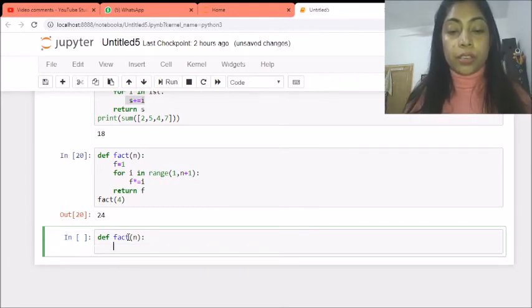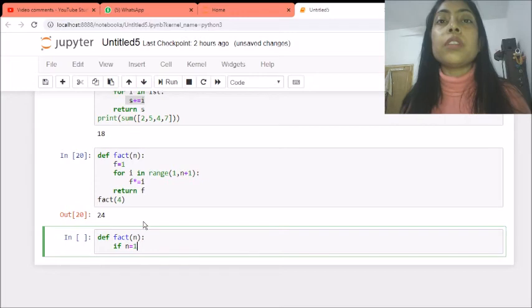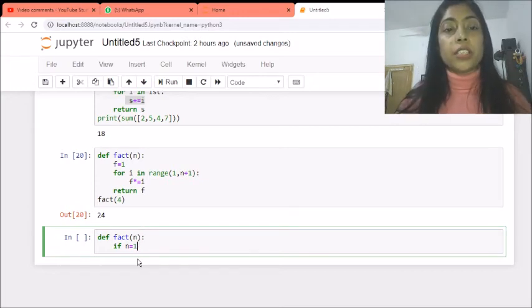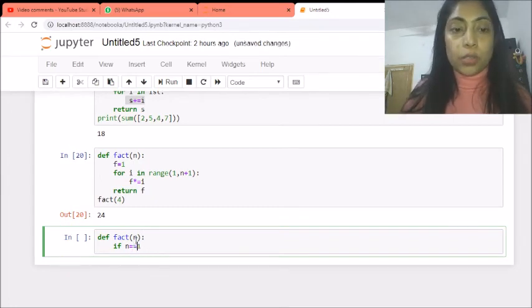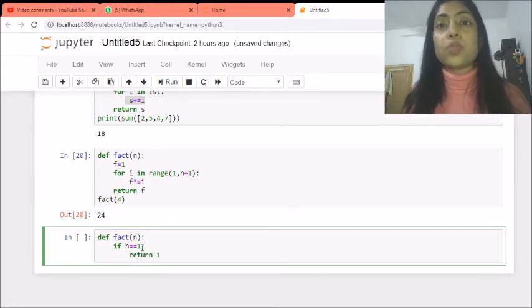So here I will check if n is equal to 1. Because we checked that when the value of n becomes 1, after that we should not calculate further, because if it goes to 0 then your factorial will become 0, and we should not multiply by 0. So we will check the condition: if n is equal to 1, then what? Then return a value 1. This is the last value where your recursive function will stop.